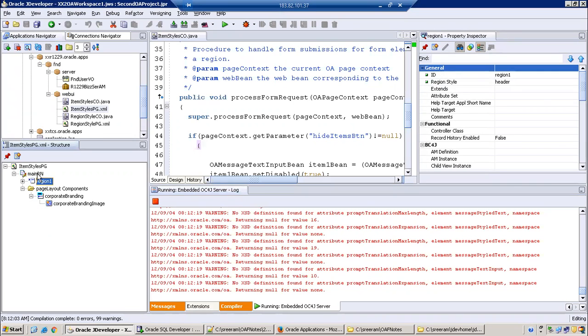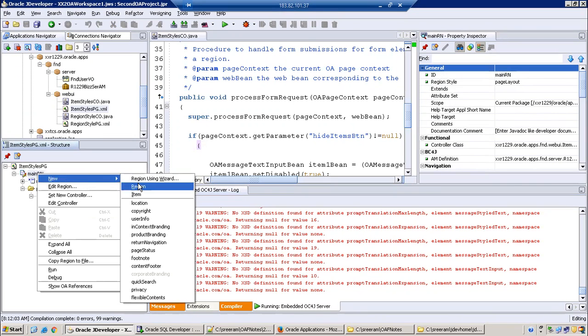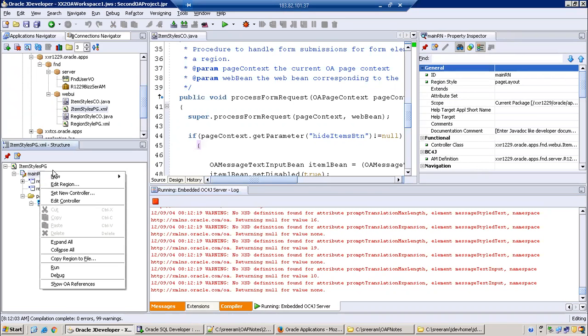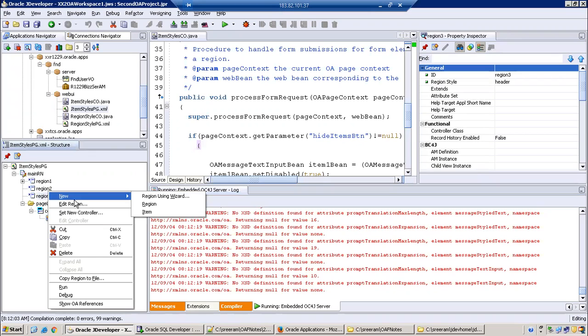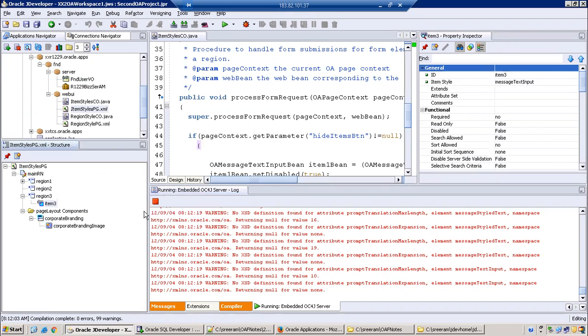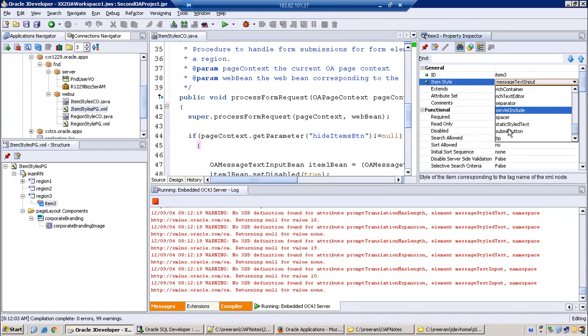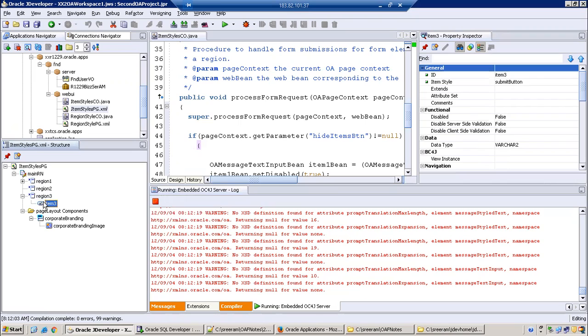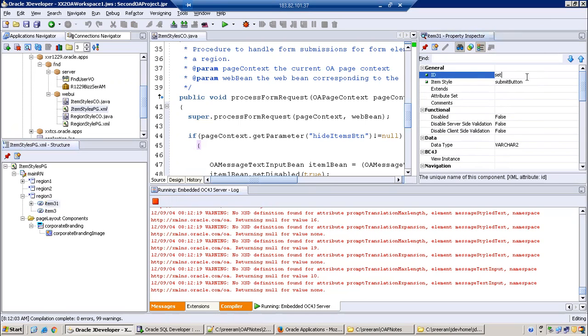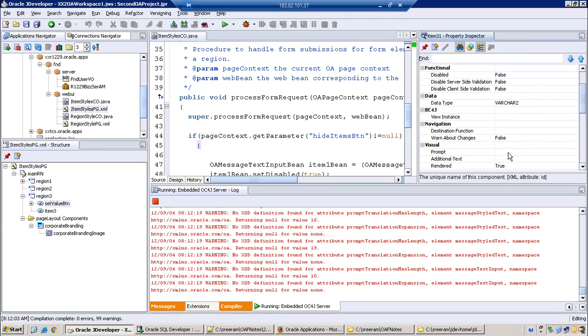Okay. So I'll just create one more region. I'll create one more region again. So in this region 3, I'll create a new item and I will change it to a submit button, and I'll create one more submit button. Okay. So I'll say set value button, set value.